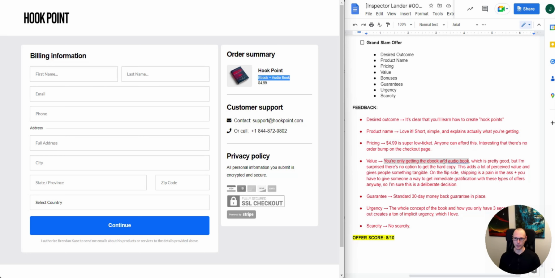However, the flip side is shipping is a huge pain in the ass, especially on these types of offers where you may be advertising internationally. And so shipping internationally can become a huge pain in the ass. People are waiting 30 days to get their book. And you are potentially losing money, or you have to charge a higher price point on the shipping. So it's like $10 or $15 to ship internationally when it's just not a great experience for either party, right? For you as the advertiser or the marketer, or for the buyer.